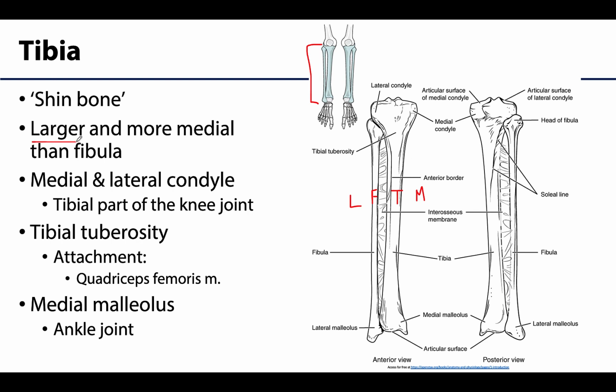As I mentioned, this is larger. I think this is a really great colloquial name. I'm not super into colloquial names, but shin bone is important because if you palpate your shin, or the anterior portion of your leg, you can feel your tibia almost the entire way. You can palpate that tibia really fairly clearly because it is almost subcutaneous in many areas. In some areas it'll be covered with muscle, but you can really particularly feel this region of it right here. So oftentimes you'll hear the tibia referred to as the shin bone.